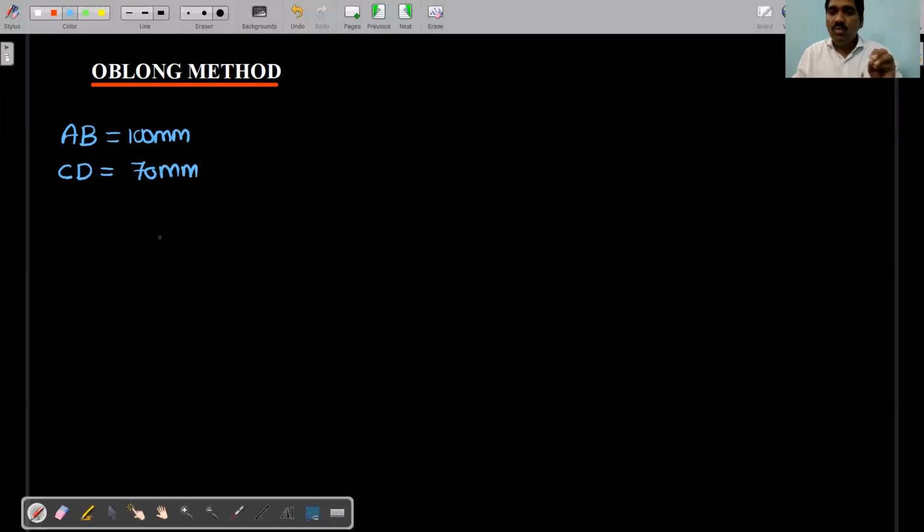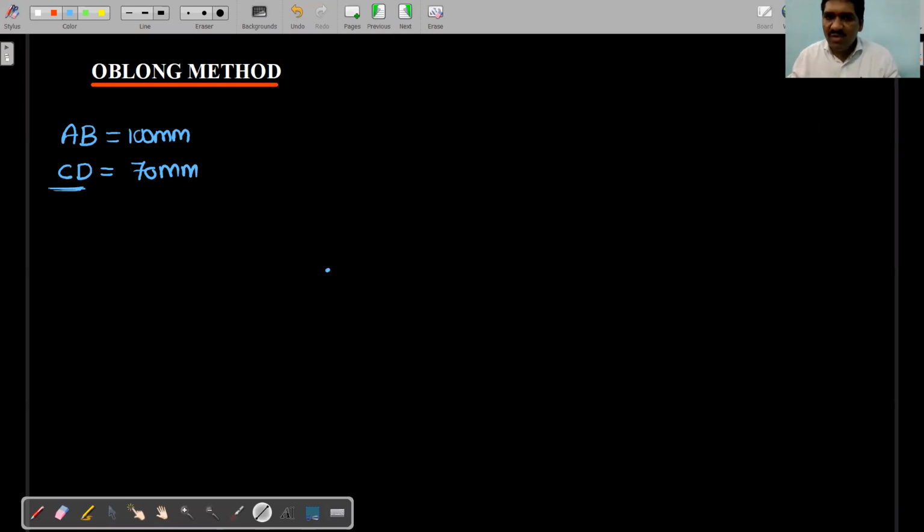One more important thing is that sometimes, in place of the minor axis, the distance between the fixed points will also be given for you. Again, I'm repeating, in place of the minor axis, the distance between the fixed points will be given sometimes in the examination. If the distance is given, I will definitely say how to bring out the minor axis from that. Right now I'm having the major axis and the minor axis. I'm going to construct the ellipse by using the rectangle method, also called simply the oblong method.